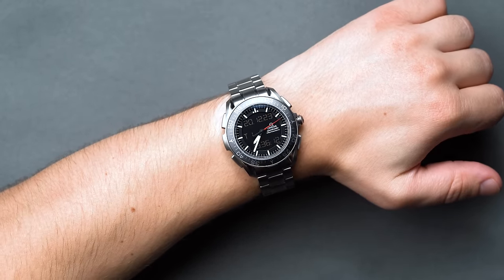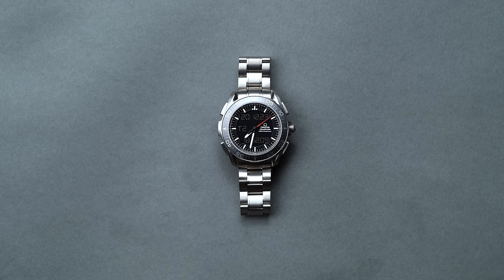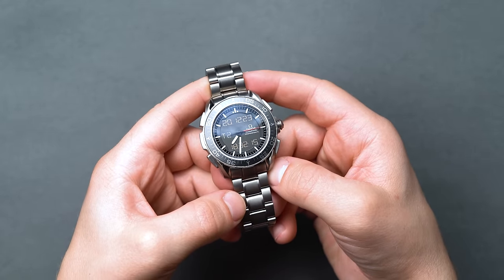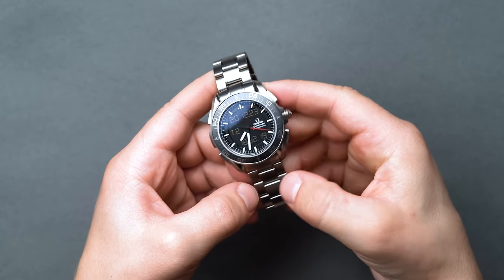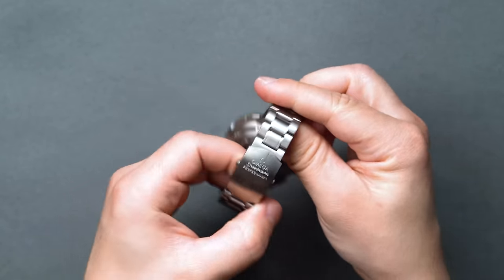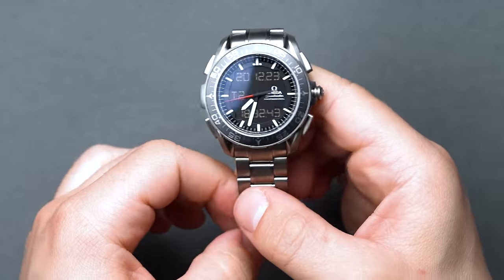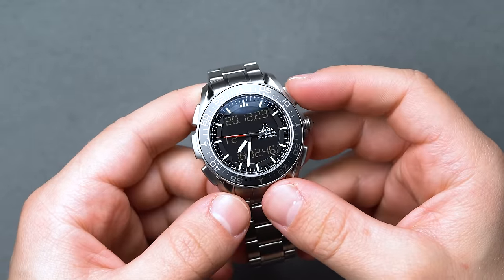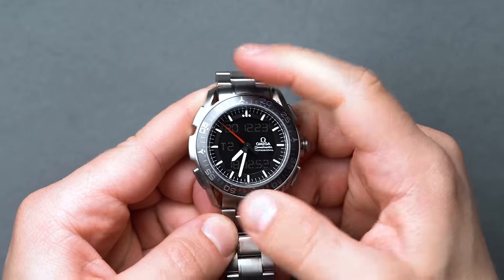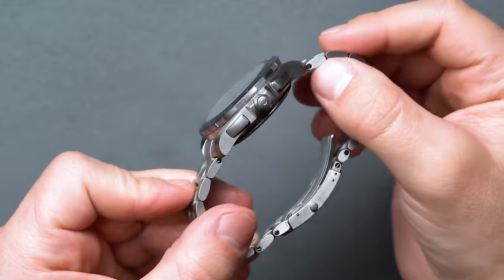Our next and final digital watch pick is another space-oriented sleeper we think deserves a bit more attention in the Speedmaster line — the Skywalker X-33, with a full titanium build and a singular digital-analog hybrid display. Compared to some of our first picks, this is going to be a pretty sizable investment at $5,900. But Omega doesn't mess around, and just because it builds in a digital display doesn't make it any less Omega — the standard is still extremely high. Each and every part — from the main case to the bezel housing, to the crown, to the bracelet and clasp — is grade 2 or grade 5 titanium, and Omega has used a rugged matte finish by way of fine brushing on each and every surface. The bezel is a black ceramic unit inset within a titanium housing, with bi-directional rotation, and it matches the grey tones of the titanium very nicely.